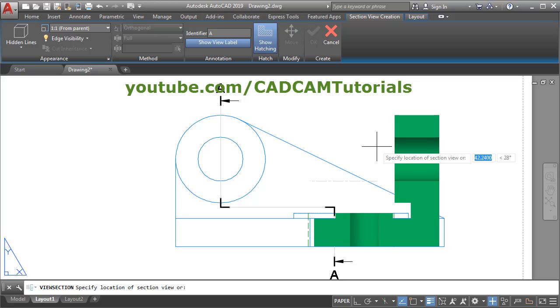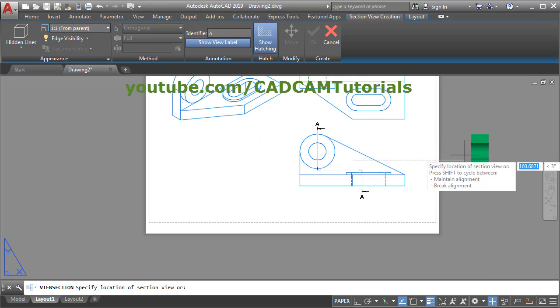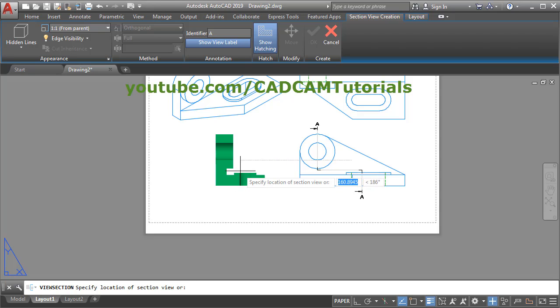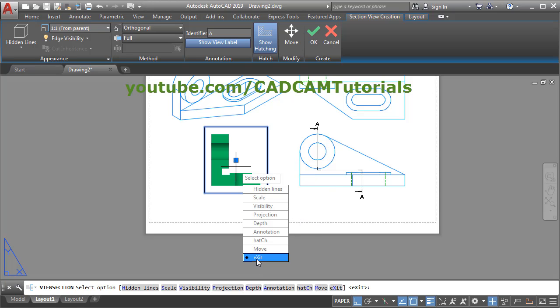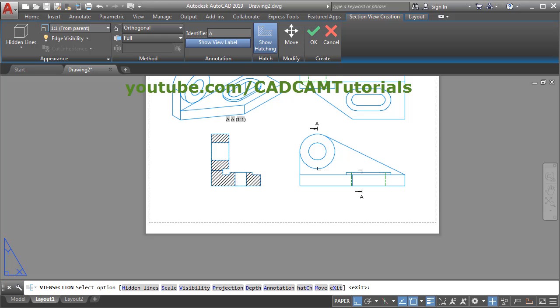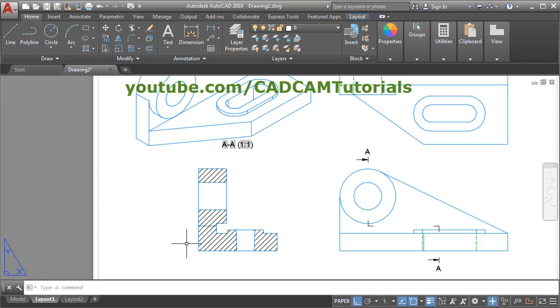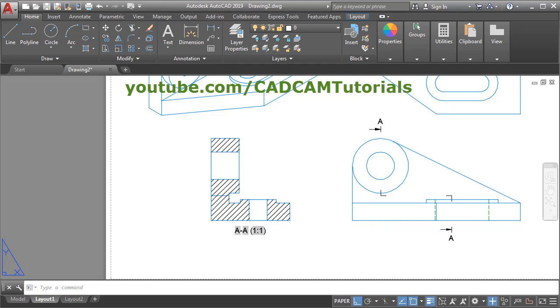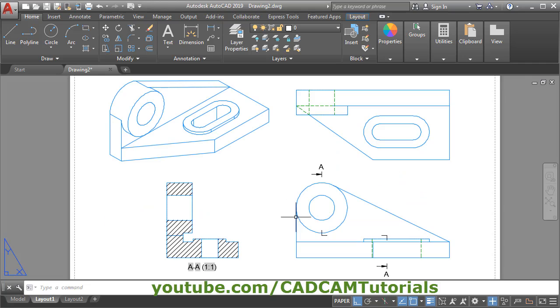So it has created this view. If you take it on the right side, it will show section view from the right side. And if you take it on the left side, it will show section view from the left side. Click and give position for section view and click on exit. Here it is showing the section view. Then its title, just click on it. Click on this blue square grip, take it below, click and press escape. In this way, this section view is created.